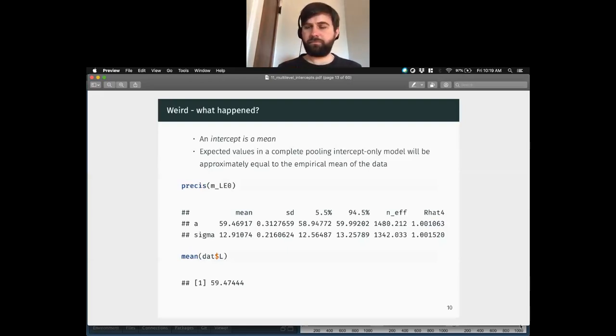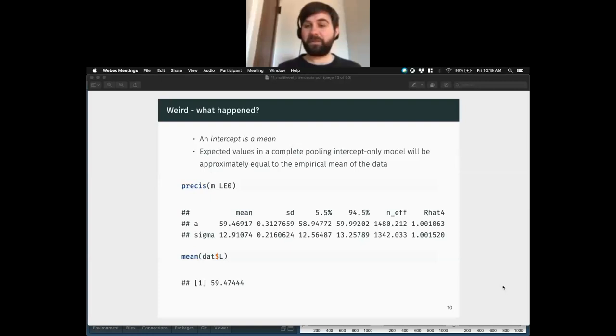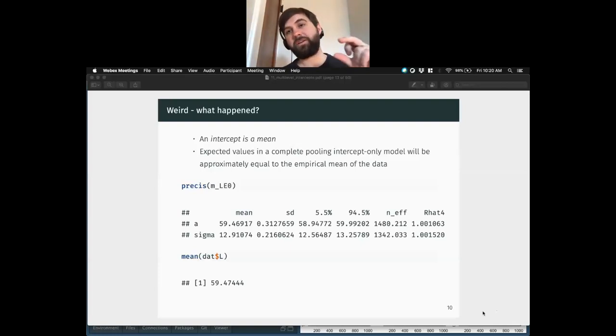I'm just a little confused as to why it's called complete pooling. Is there any statistical significance to the pooling portion that we should understand? Because to me, it's just a simple model with one variable. Yeah, the pooling idea is that we are going to build out a set of models that are better or worse at sharing information across groups. In the complete pooling approach, we share information across all groups in the data without specifying any within group differences at all. So maybe the pooling idea will become more obvious when I move to the no pooling model. Okay, thank you. So in this, we're estimating the expected value of the data based on the full data without making any distinctions across units.